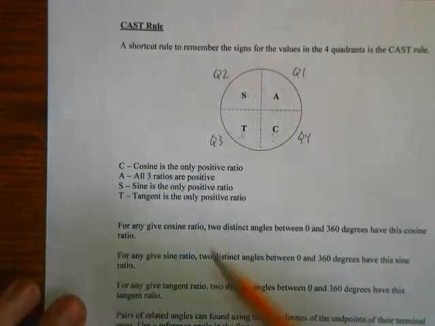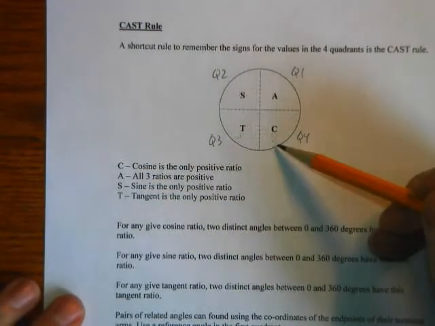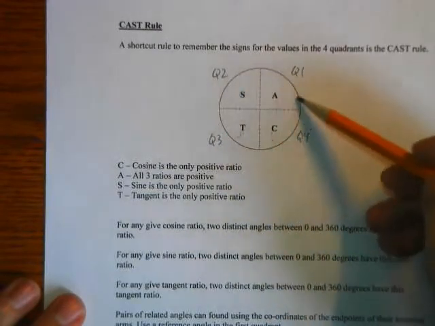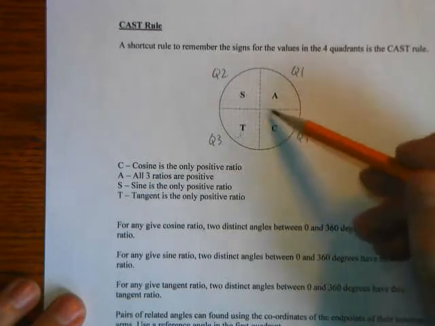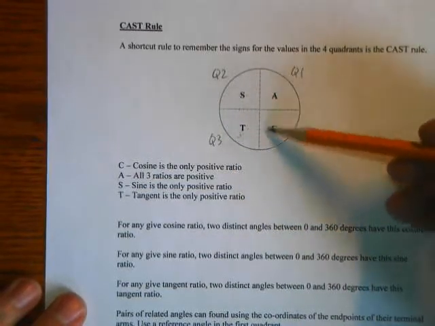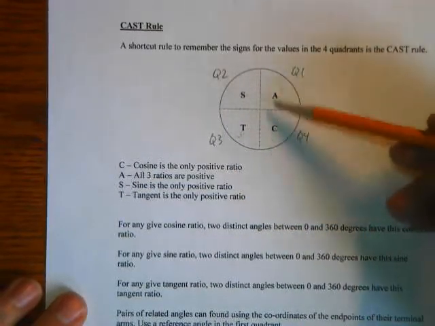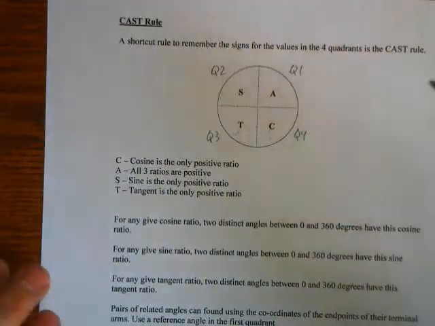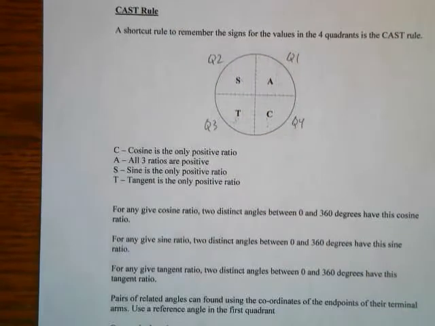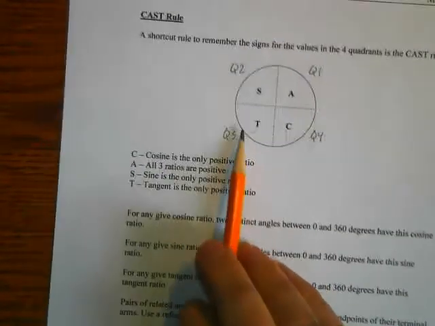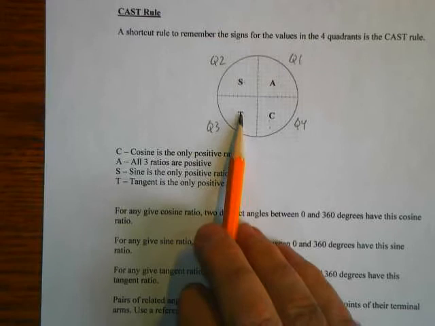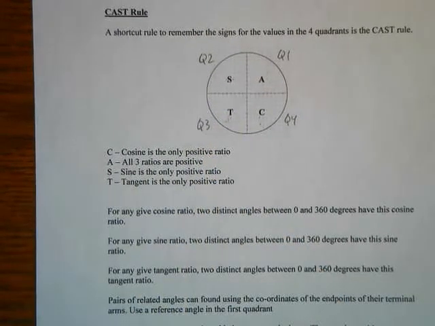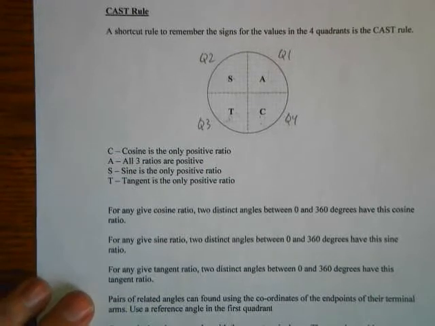And that still relates, cosine and sine relate to x and y. Sine's positive up here because it's the y value. Sine's negative down here. Cosine's positive here because it's the x value. Cosine's negative over here. Tan's a little bit different because it's a ratio of the x and the y. So if x and y are negative, negative divided by negative will be positive. So that's why tan is positive here. That's usually helpful.